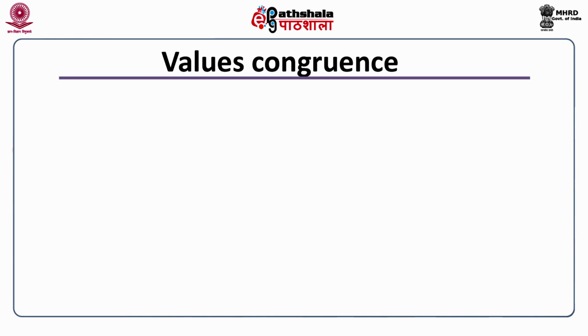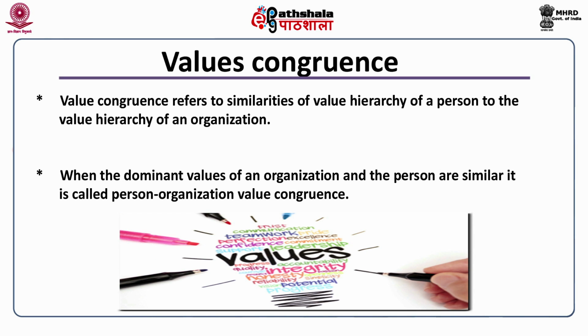Values congruence. Personal values affect how comfortable a person is working with specific people in the organization, and a person's self-concept is defined by personal values. Value congruence refers to the similarity of the value hierarchy of a person to the value hierarchy of an organization. When the dominant values of an organization and the person are similar, it is called person-organization value congruence.